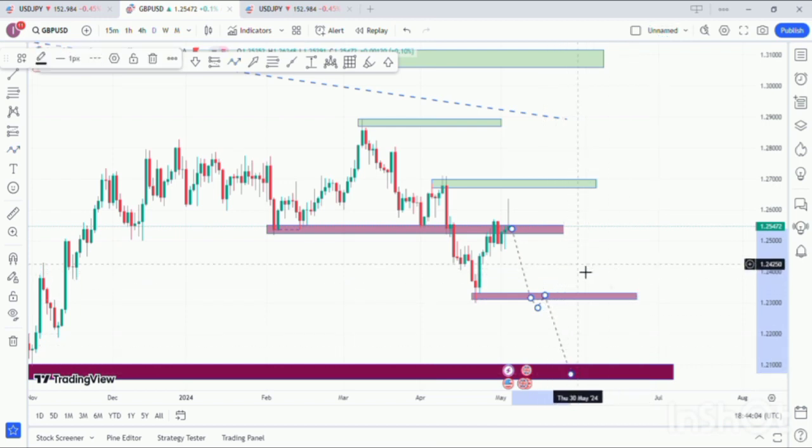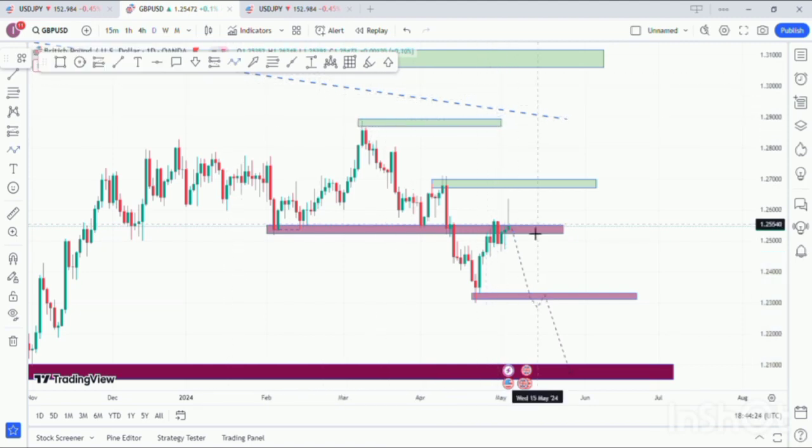But on the flip scenario, if price decides to continue upward, we're expecting it to either retest the resistance zone right here and continue downward, and if it breaks this resistance, we're expecting it to move upward to the next resistance zone on the daily time frame. So I'm just going to draw that. So guys, on the flip side scenario, like I said, we're expecting price to move to this resistance zone right here before continuing downward, or if it breaks through the resistance zone, we're expecting a retest on the daily time frame before continuation to the upside.